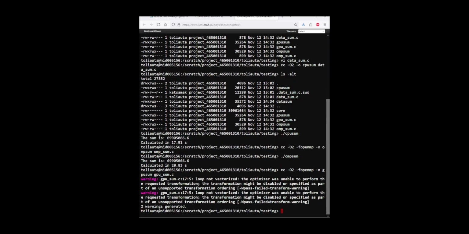Okay, so first I get a couple of warnings around loops not being vectorized. This is most likely the consequence of there being both directives to offload code to the GPUs and vectorize via SIMD. So in that case, the compiler chooses to make the code for GPUs, but then it cannot vectorize that for CPUs, and you get a warning.